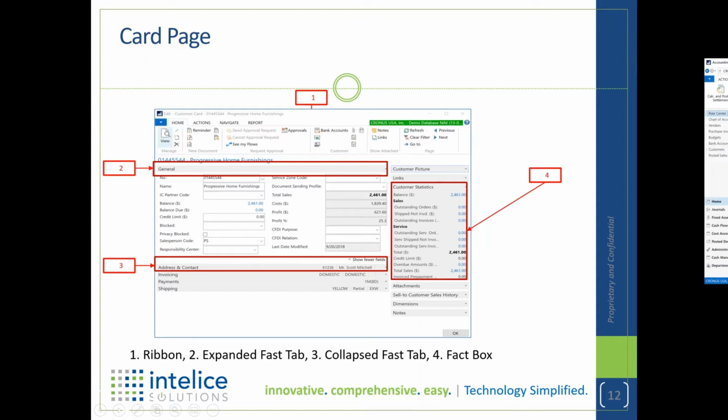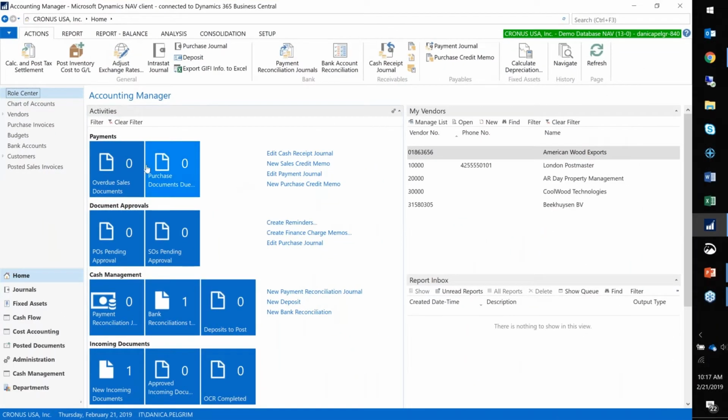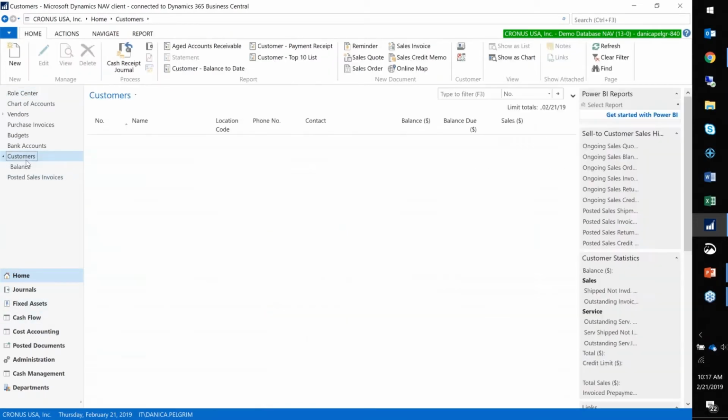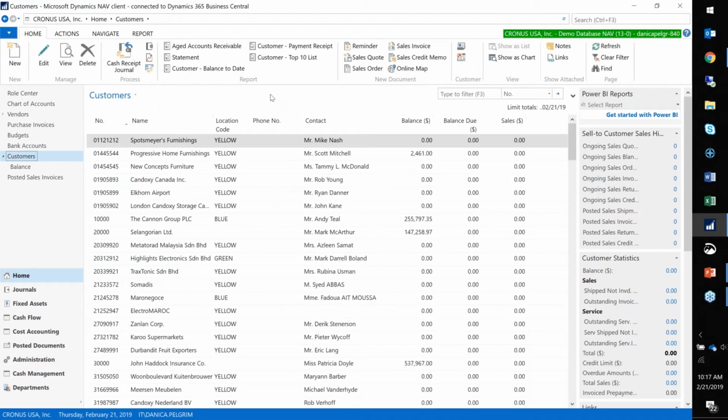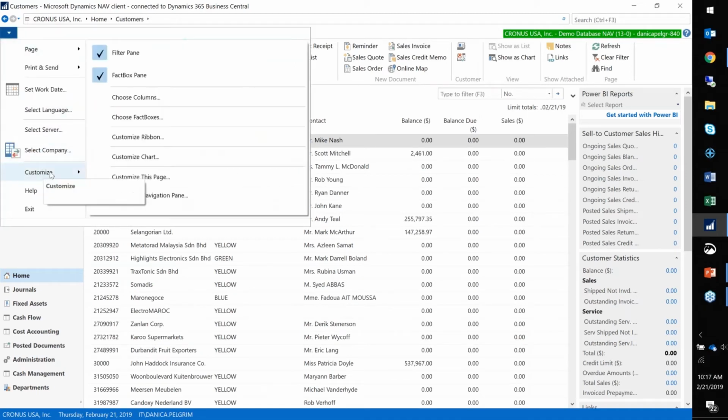So let's go into NAV. I am going to go to that same customer list that I had in the example there. Again, I can get to personalizing it by going to customize and customize my ribbon.